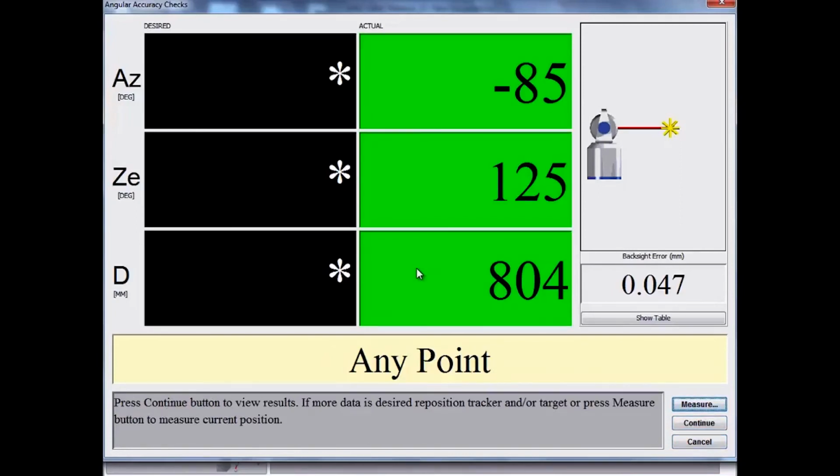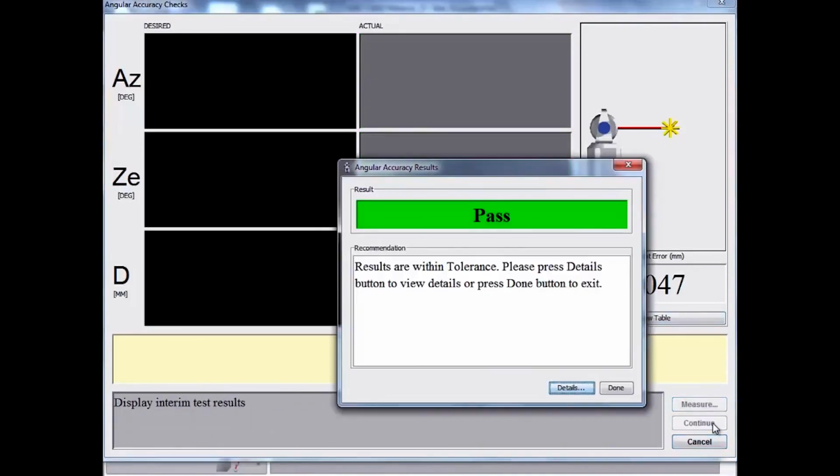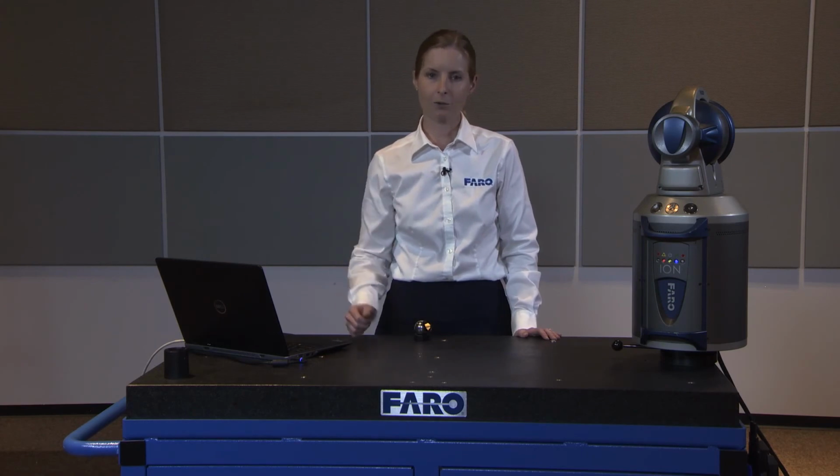At this time, if 2 points is all we need, we can hit Continue to view the results of our angular accuracy check. The green indicator and the word Pass tells us that this completed successfully and that our tracker is measuring within the tolerances of the device. We're now ready to close the windows and begin our measurement session.